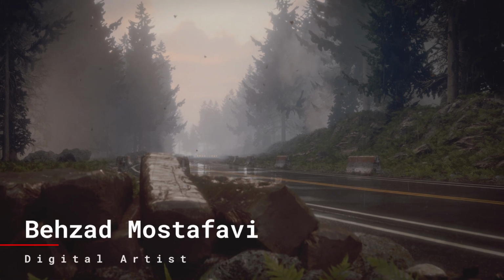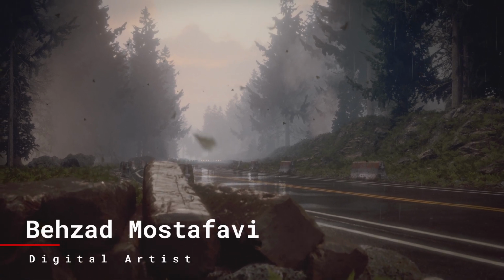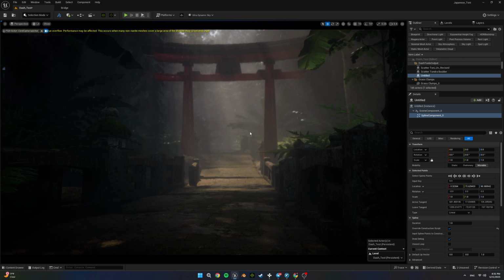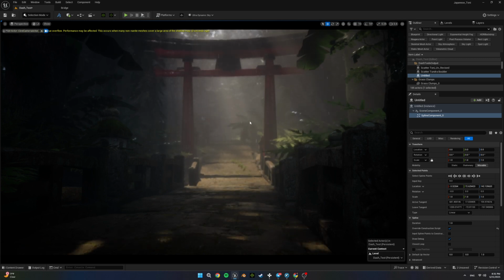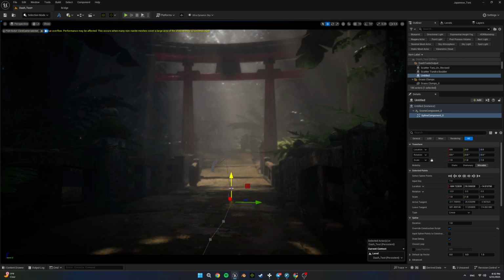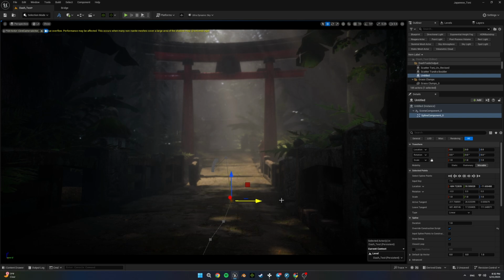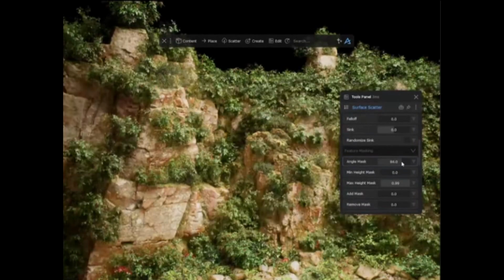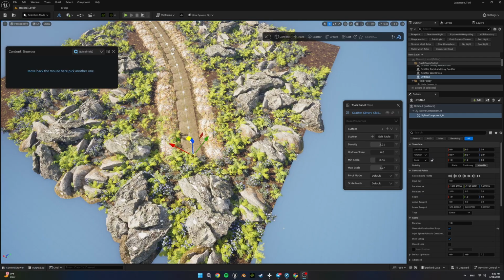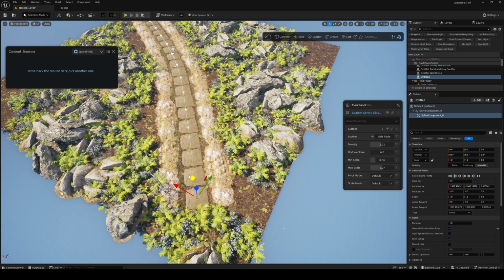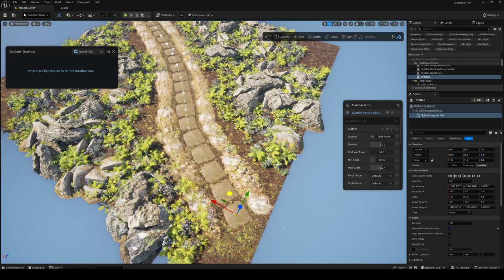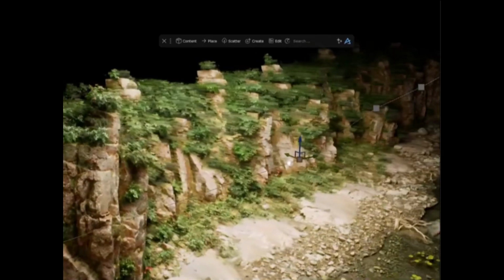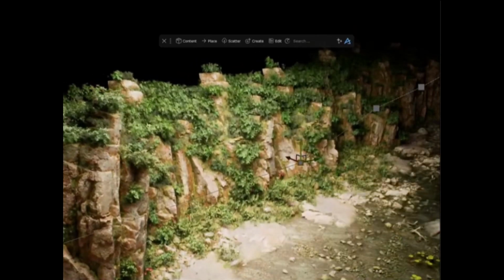Hi folks! You know that feeling when you're building a scene in Unreal and you just wish there was a magic button to make roads, forests, or entire detailed environment appear instantly? Or maybe you've tried diving into Unreal Engine's procedural content generation tools and thought, nope, too complicated for my brain right now. Well, today I'm showing you something that genuinely feels like that magic button.